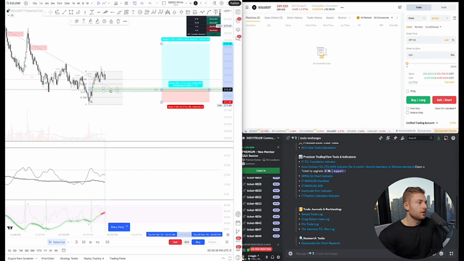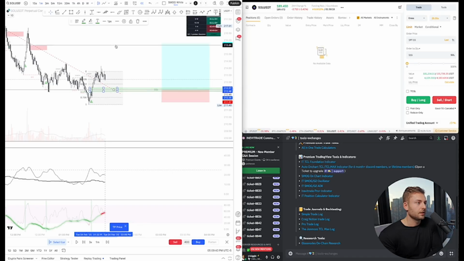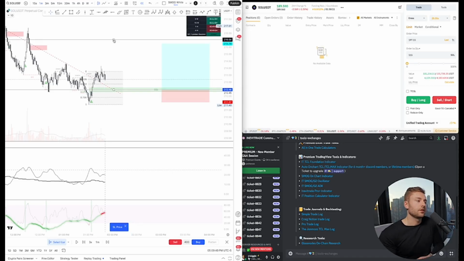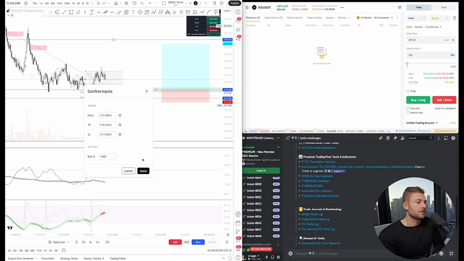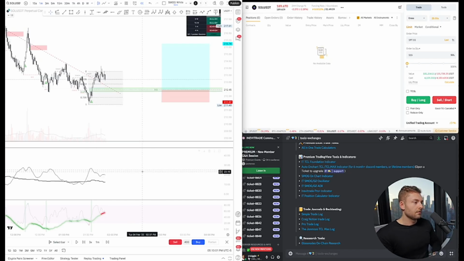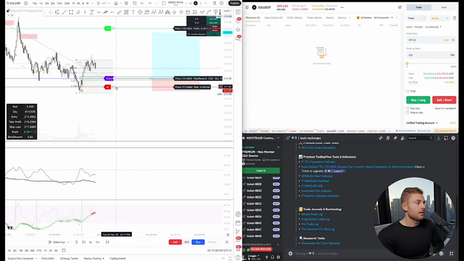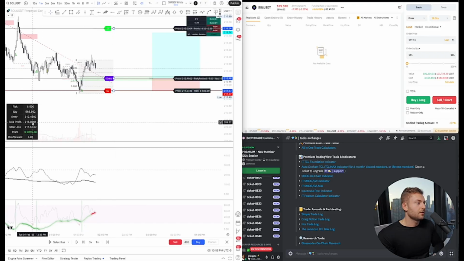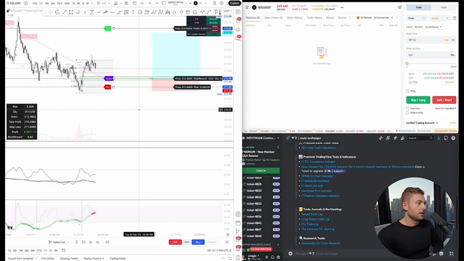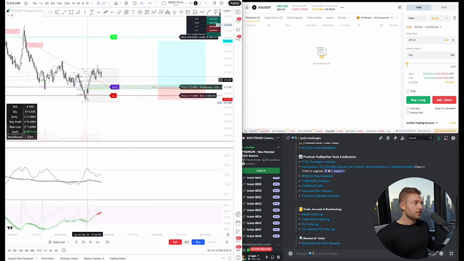Then in the midpoint of this fair value gap, anytime I'm seeing a fair value gap being produced, even if I'm not targeting it, I'm clicking that. I'm clicking my take profit up to, say, just a random level just to do it quickly, outside of where I'll eventually adjust it. And then I'm putting my stop loss underneath, at least in a general area. Ideally, as soon as I see the first fair value gap, I'll put in the amount of money that I want to risk on that trade. Now I basically have these levels that I can update, and it's going to automatically update the quantity based on the adjustments that I make.